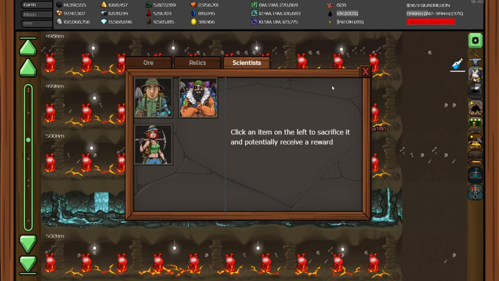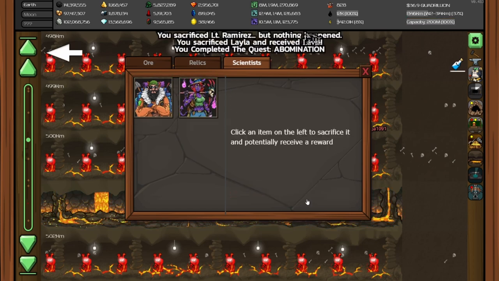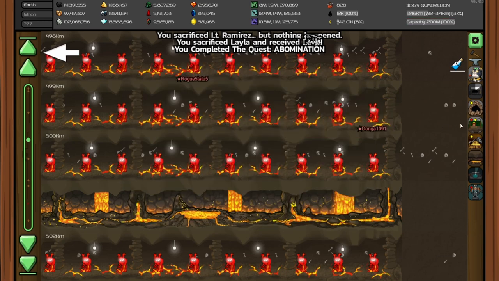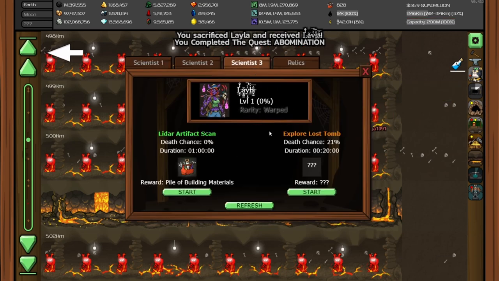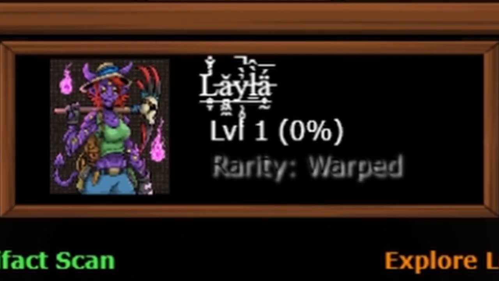Now, the third tab is scientists, and I'll show you one. I can sacrifice these scientists, and what it gives me will be a slightly better scientist. I'm gonna try it on Layla and Lieutenant Ramirez. Okay, so as you can tell, I got a warped scientist, which you can see right here.